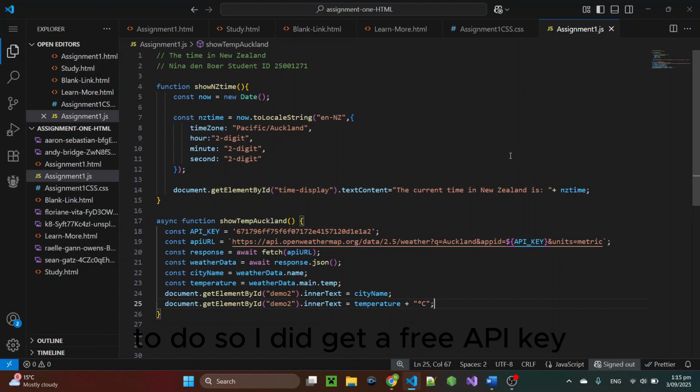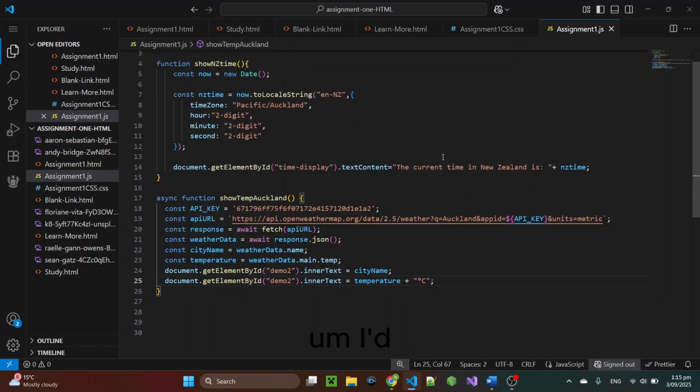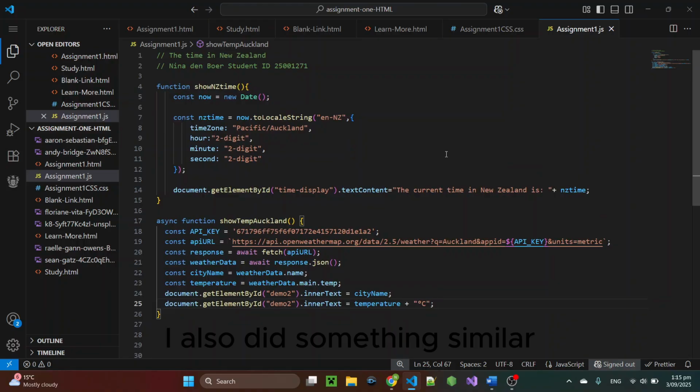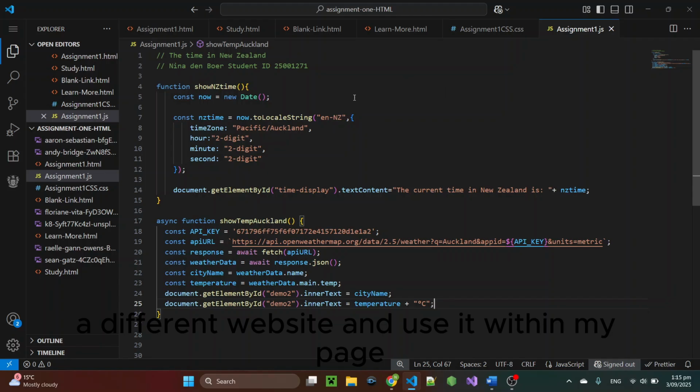To do so, I did get a free API key, which I believe is free for up to 1,000 users. I also did something similar to import and display the current time. So yeah, the main learning was that I could import data from a different website and use it within my page.